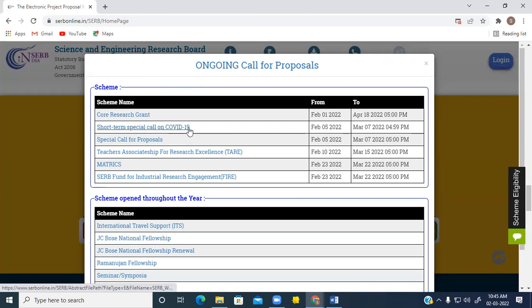Short-term special call on COVID-19, as I was telling, this will be there for some time till COVID has some importance. Other special calls for proposals, you can see some focused items. This is something very important, which is Teachers Assistantship for Research Excellence, TARE.